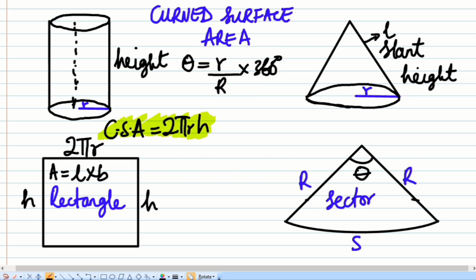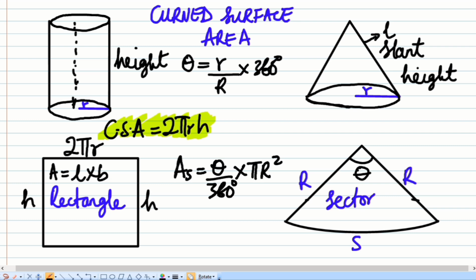It therefore means that the curved surface area of this cone is going to be equal to the area of this sector, because it's this same sector that was folded into that cone. So we can play the same game. The question now is, what's the formula to calculate the area of a sector? We know that the area of the sector, I'm going to call it A sub s, is equal to theta over 360 degrees times pi R squared. I'm using capital R because it's going to be the radius of the circle from whence the sector was formed. So the capital R, which you can see on the sector.